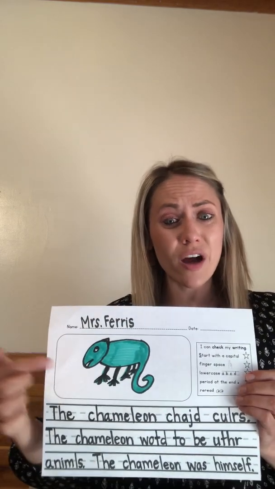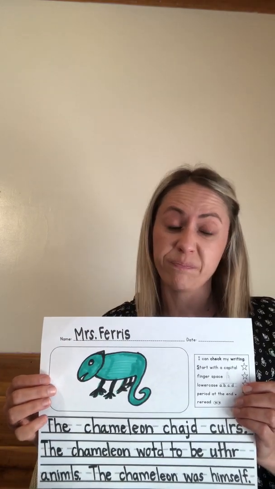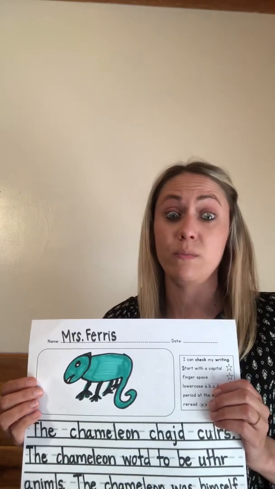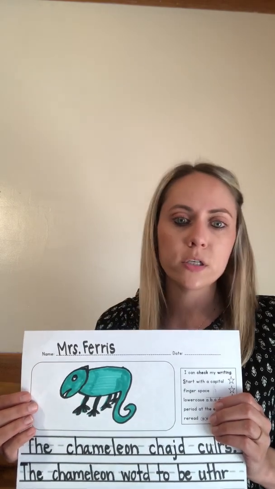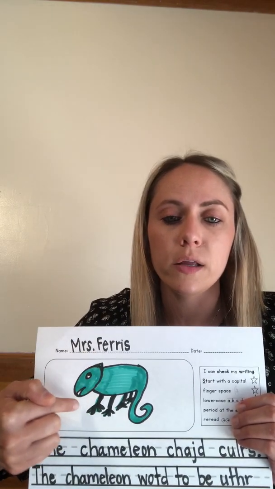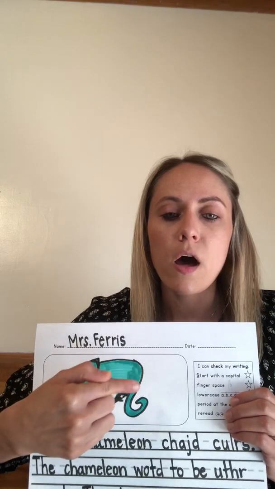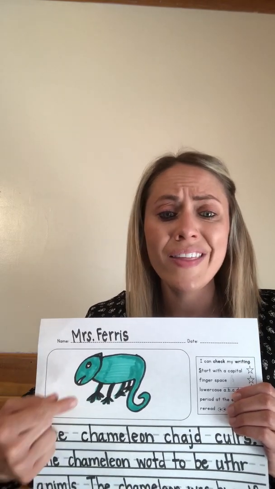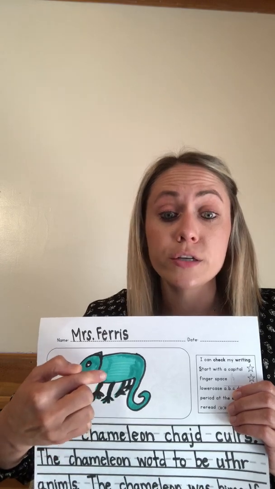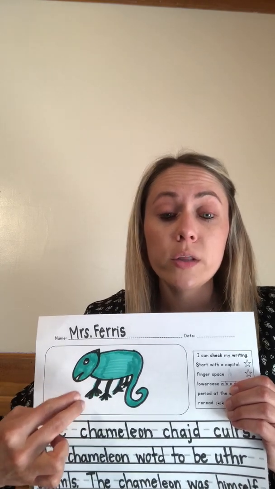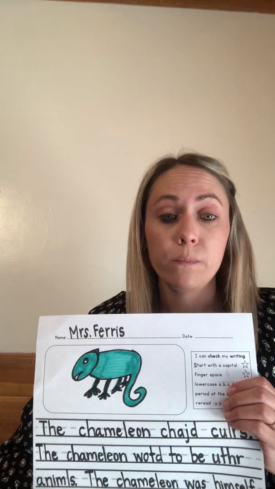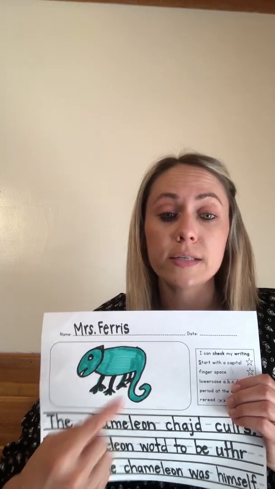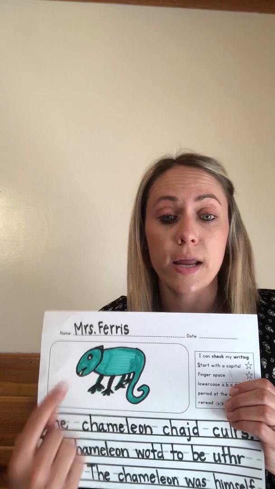I did my picture of the chameleon, and it really wasn't that hard. When I saw it at first, I thought it would be really hard, and I thought that I wouldn't be able to write it or draw it, but I was able to do it super quick. I just did a little oval, then I did another oval, and a straight line, and then a curved line to make the tail. And then the feet were super easy. I did a straight line down with 2 lines coming out and 2 lines coming out. And then I did 4 legs. I did that 4 times for its 4 legs, and I colored it green.